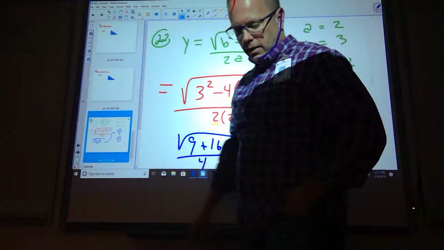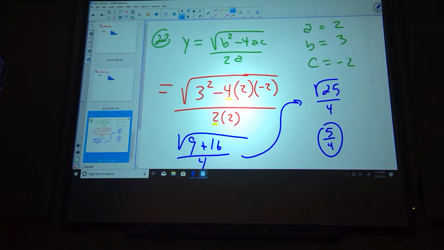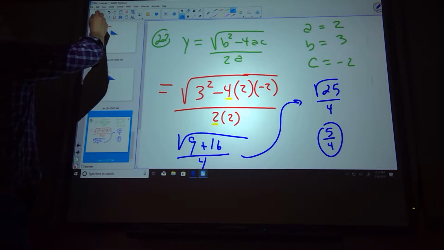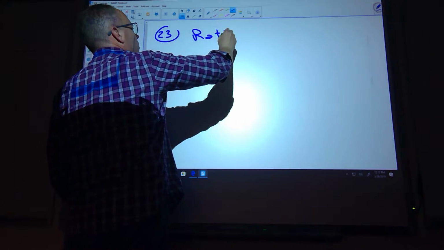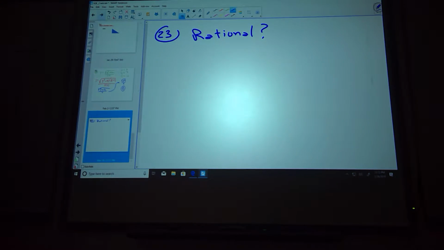Is it possible to find 2 rational numbers that multiply to give an integer? So let's think about this. We got to remember what a rational number is. What is a rational number? Does anyone recall off the top of their head? Isn't it something that fits into a regular number and it can be decimal? Almost. It's a little bit more though. It's a decimal that can be written as a fraction.